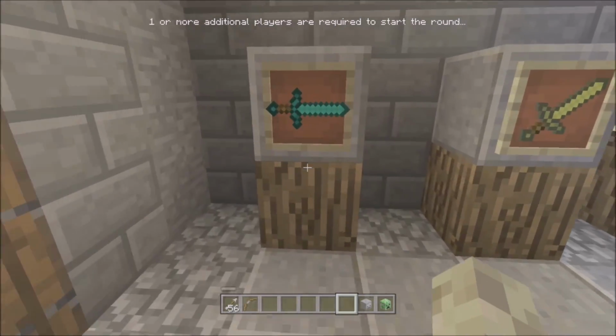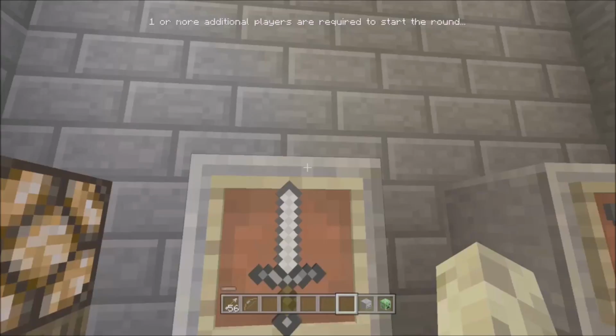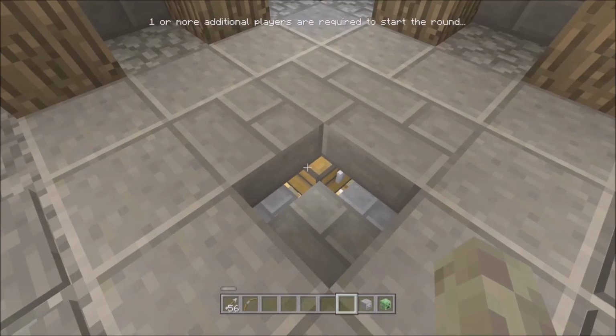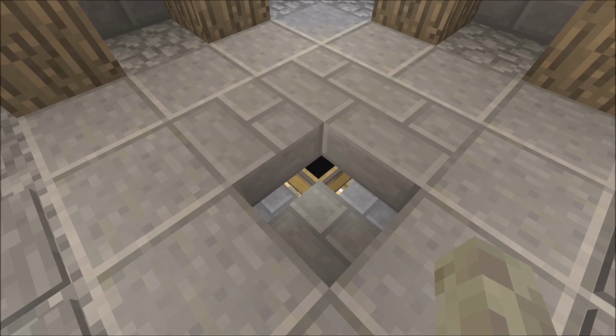If you actually look, this sword's facing right, this one's facing upright, straight up and left. It's kind of like it's just slowly turning. That will open up this little area where there is a Steve head. Very useful.